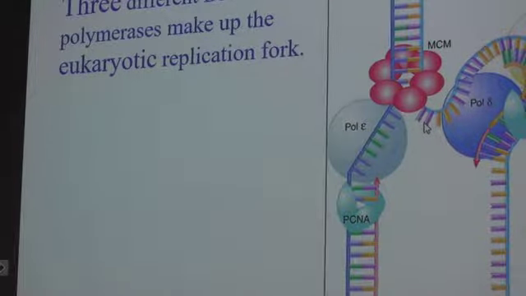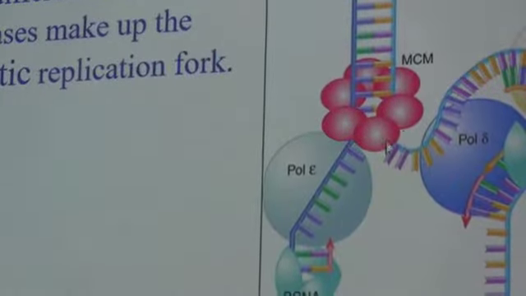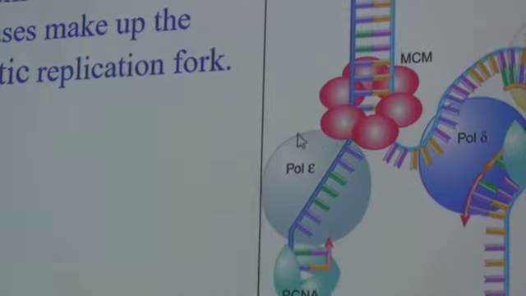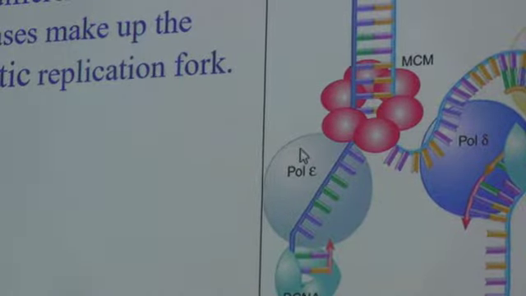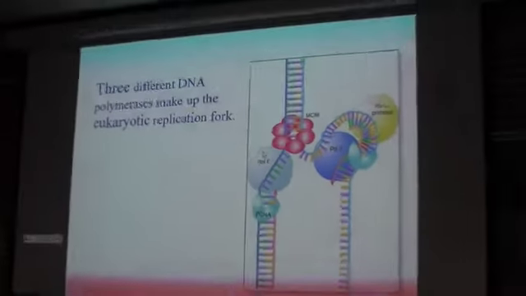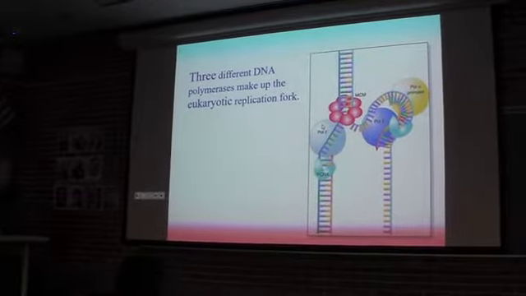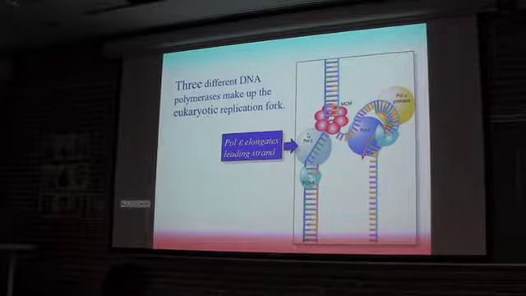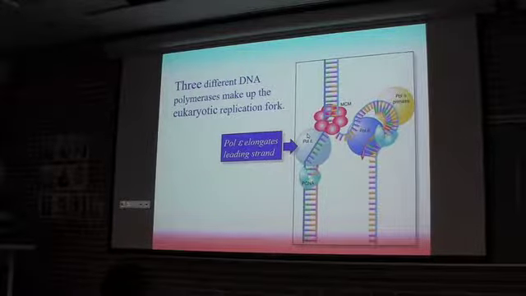The polarity of the helicase, what is the helicase in a eukaryote? MCM2 through 7. That thing goes in opposite polarity. It goes 3' to 5', so it's not going to be around the template for lagging strand. It's going to be around the template for leading strand in a chicken or a sparrowhawk or an eagle.